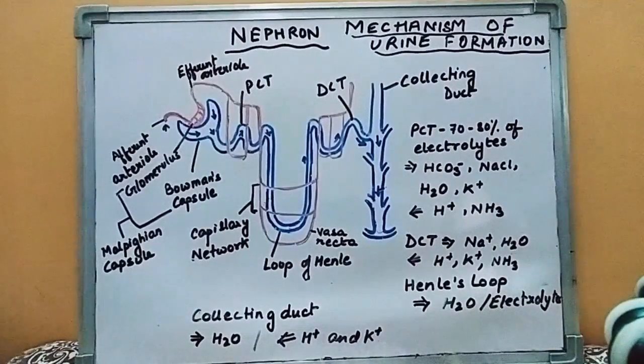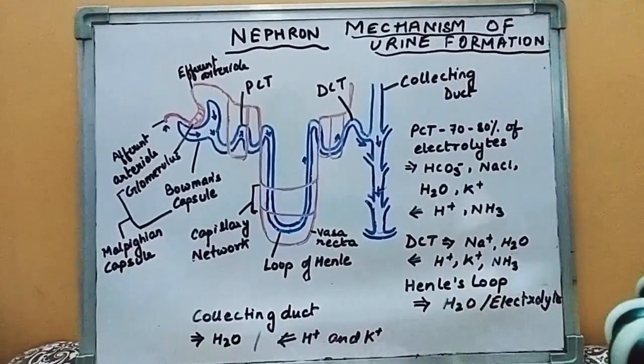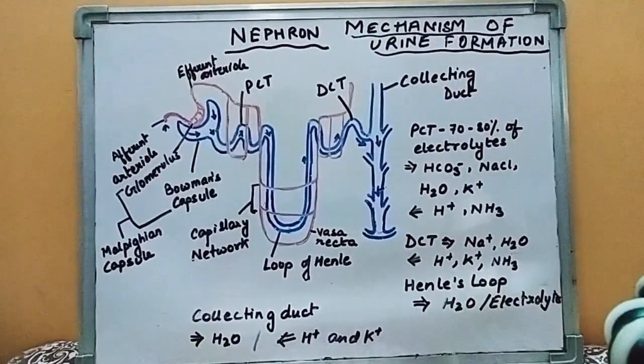So we will be continuing with the chapter Excretory System. In the last video I discussed the structure of the nephron, the unit of the kidney, and I told you that I would be coming with a video on the mechanism of urine formation. That is very important in terms of your examination and syllabus, both for the boards and for NEET preparation also.